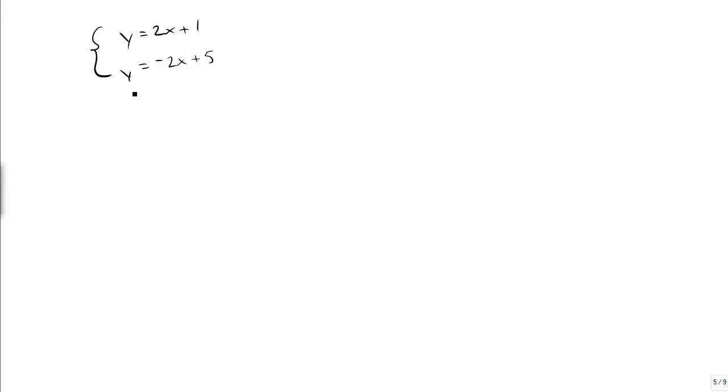This next one is another variation you might have. I've got to substitute one in for the other, but it really doesn't matter which one I substitute. It'll be replacing y. So y equals 2x plus 1. In this equation, y is over here, so over here I'm going to put 2x plus 1, and then the rest of my second equation.